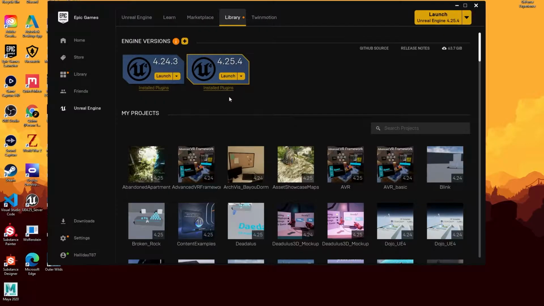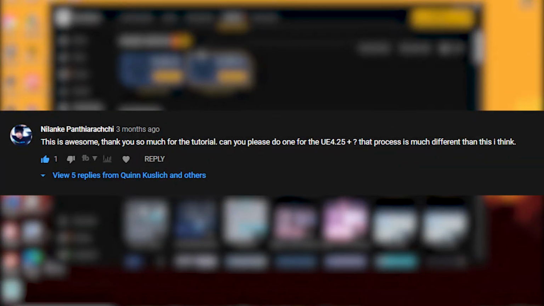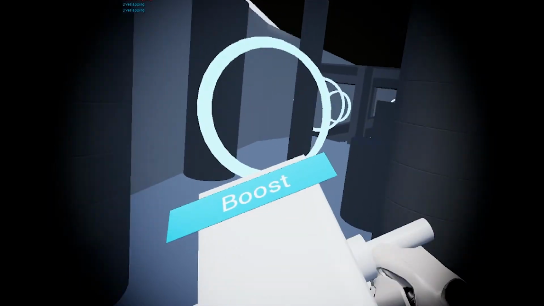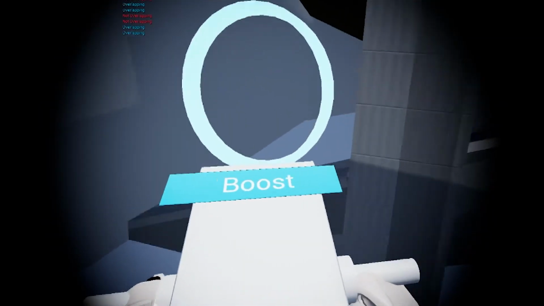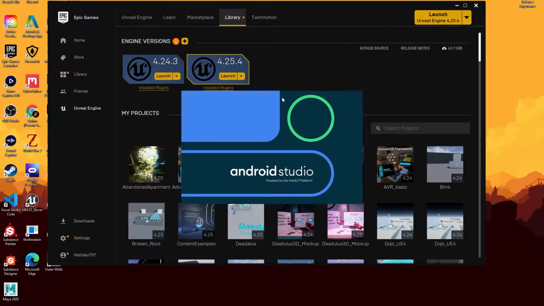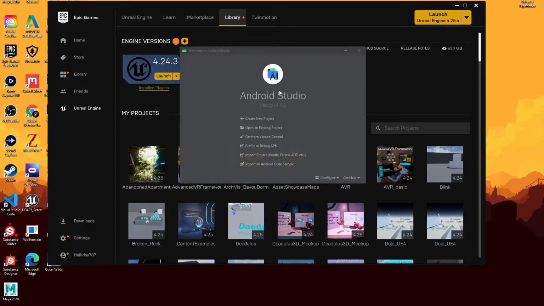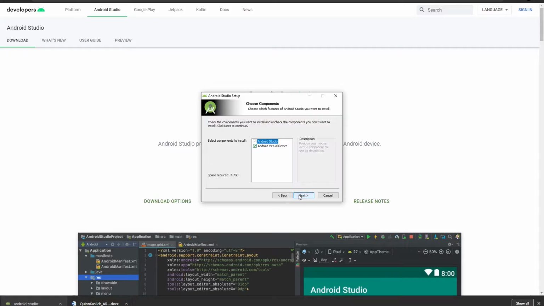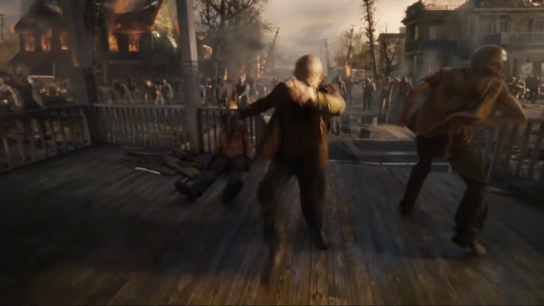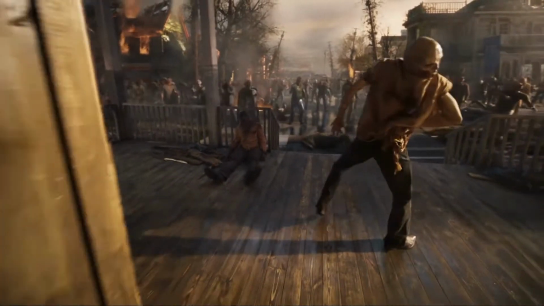For this tutorial, I will be using a launcher version of Unreal 4.25 because it was requested in the comments section of my last Quest development tutorial. I also chose this because I'm using 4.25 to create projects for school. I also want to mention that I will be using Android Studio to communicate with the Quest this time around, but I will cover the installation process during the tutorial section of this video. Now that we have the hardware and software out of the way, let's get started on developing games for the Oculus Quest with Unreal Engine.